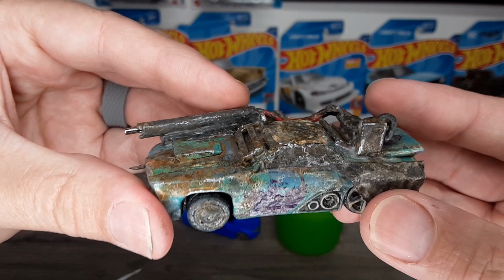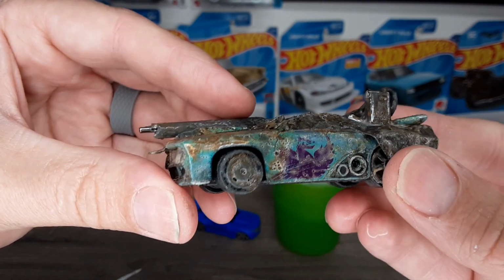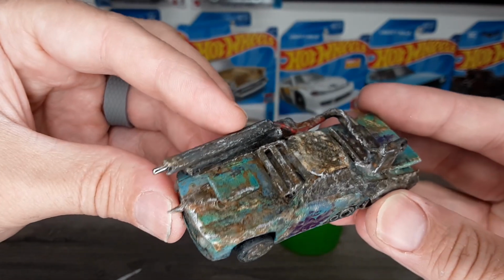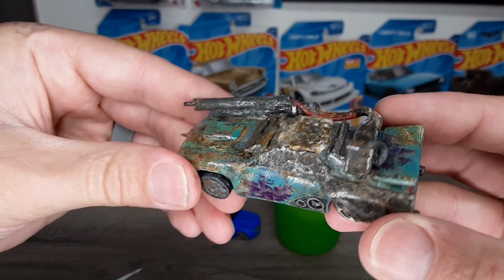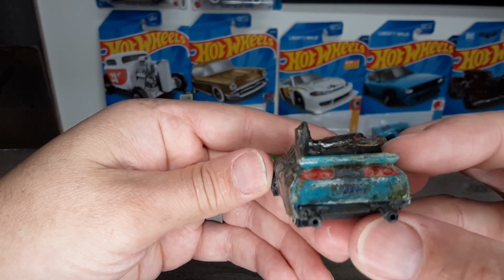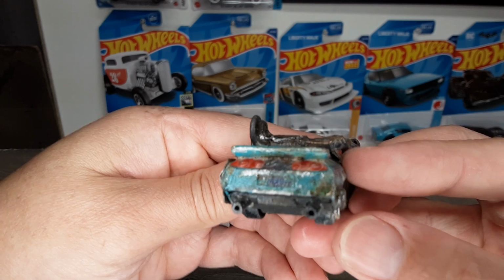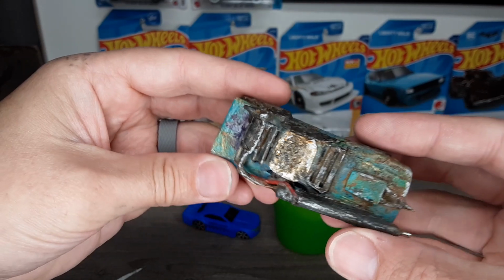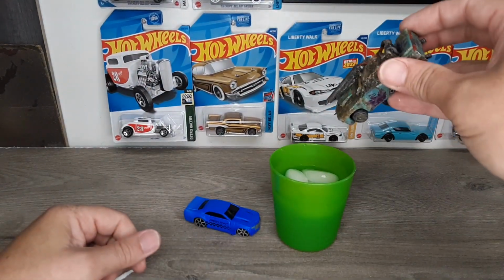So, it had the phoenix on it, so I thought that was a cool decal. So, stayed with that, and then obviously it's this color here. Came with the taillights done. It says fresh paint on the back, so that's the series name of them. But this one is cool.